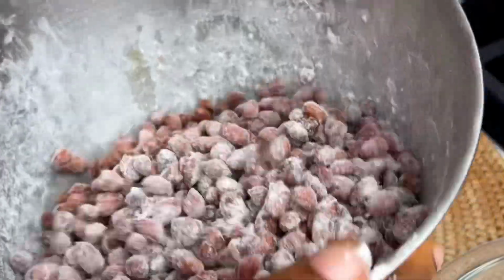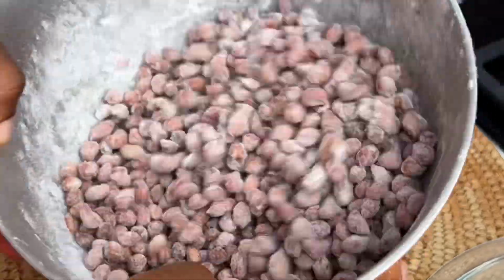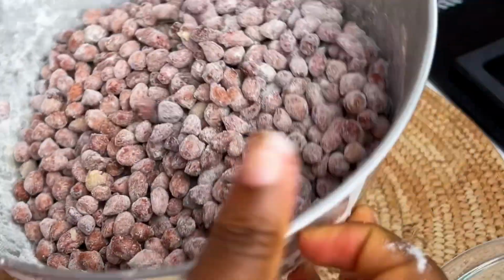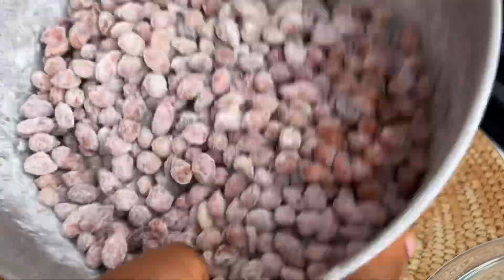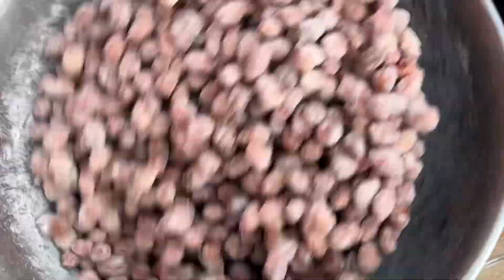So now you're going to keep mixing this until the flour mixture and the egg mixture act as a coating for your groundnuts. Okay, so you just want to keep mixing this, mixing it and mixing it.